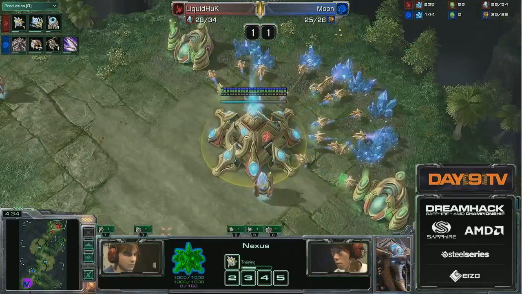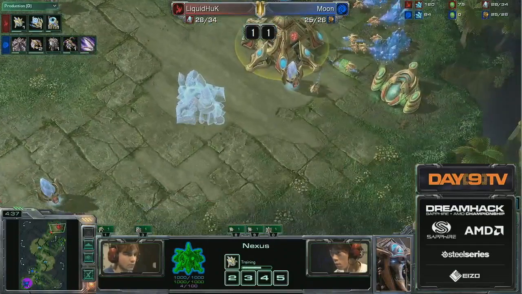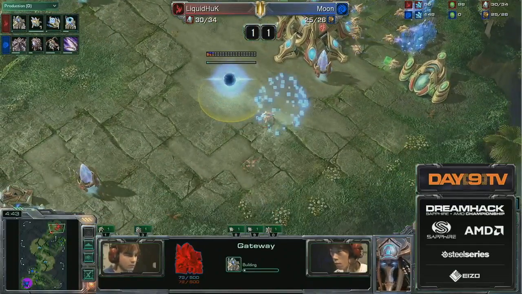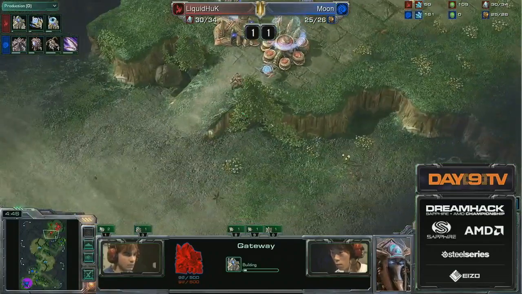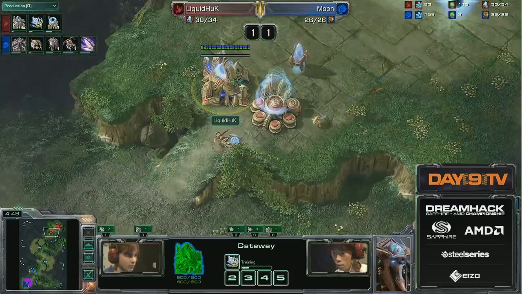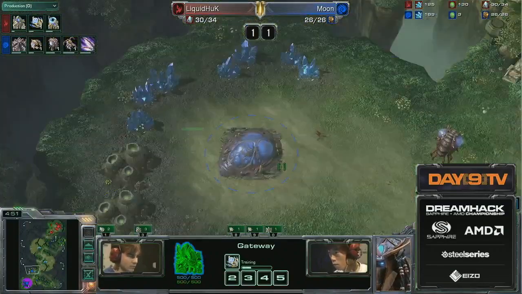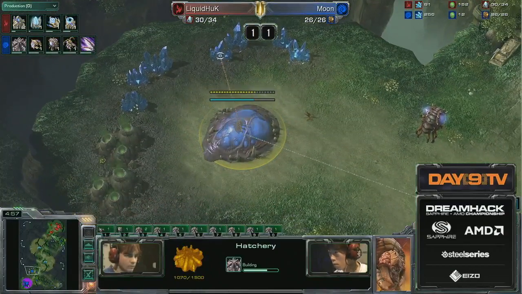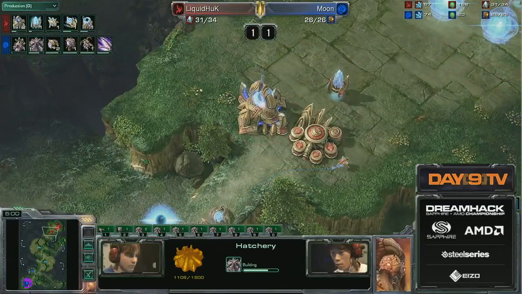Is there going to be a Twilight Council? We don't see anything yet coming out for Liquid Huck. Interestingly, just going straight for these extra gateways. Wow, not going to be going for that DT opening again. Seems so, and he is moving down now, and I love the way that Huck pokes around here, with just a few units clearing out any idle links.